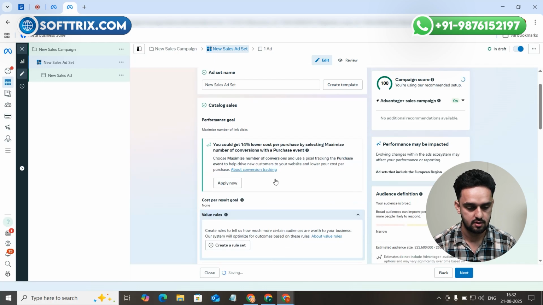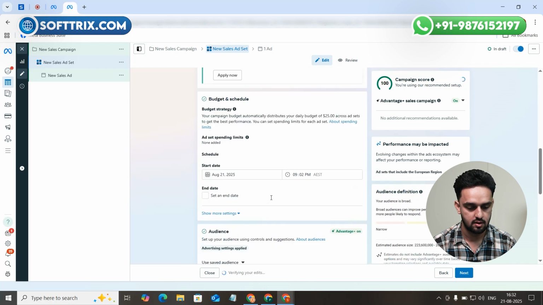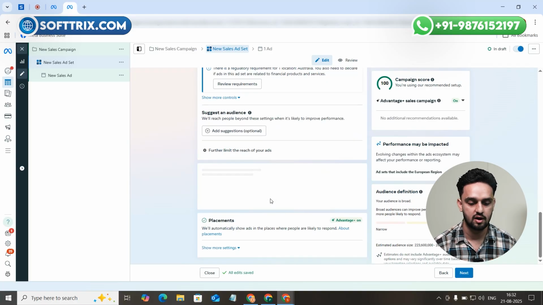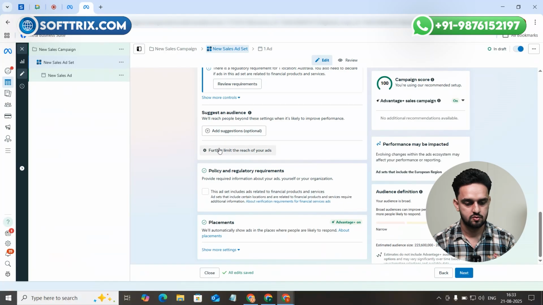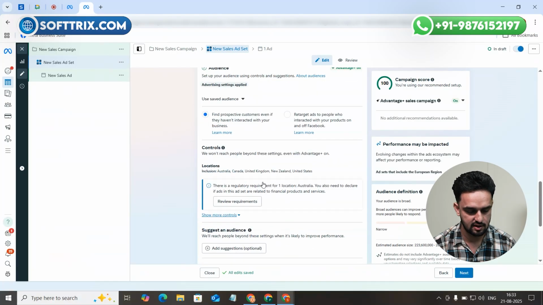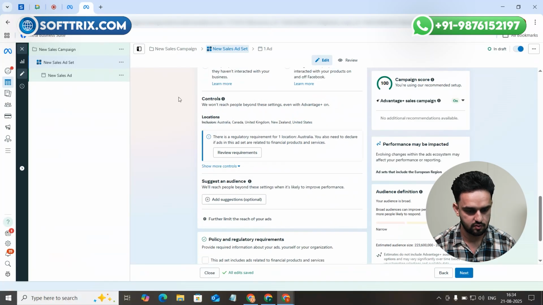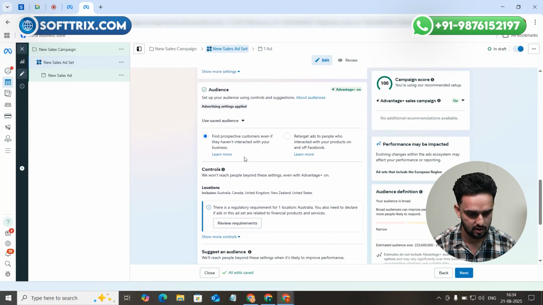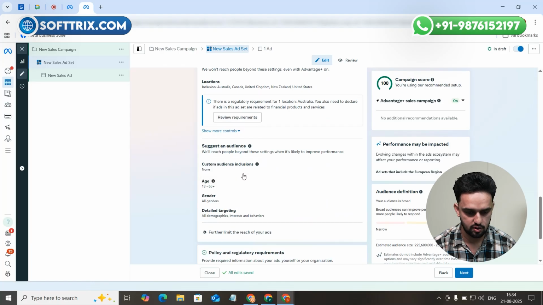As you can see, now here we can set our lookalike audience which we need to target for this particular campaign. So now at the ad set level, as you can see, it is already targeted to a location, but we need to change it. We need to add a custom audience here which we have created, like the lookalike one.